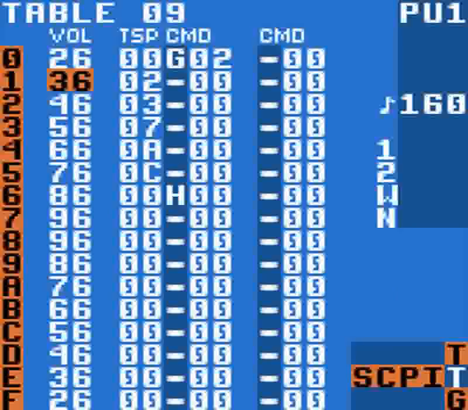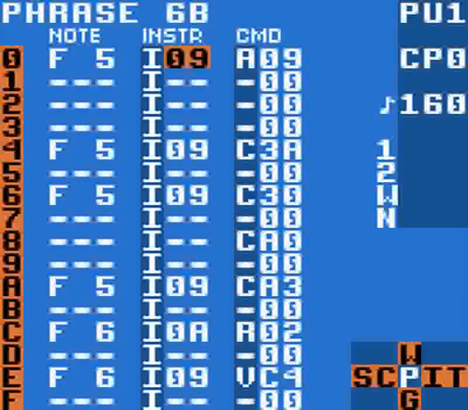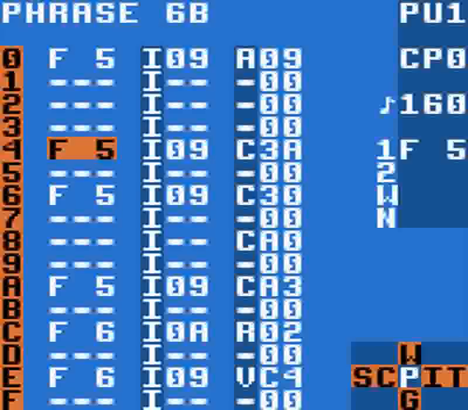I'm just running a table, and it runs through the volume column. So it'll fade all the way in, fade all the way out, and I explain how to do that in my other video too. And it's just, what is it? It looks like a 7th chord here. Nothing too complicated. And then I'd kind of chop it up using these C commands, so you still get like the chord feel, but you can add a little bit of melody in there too.